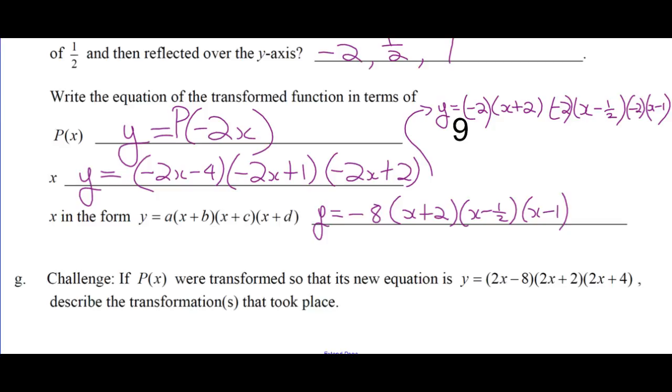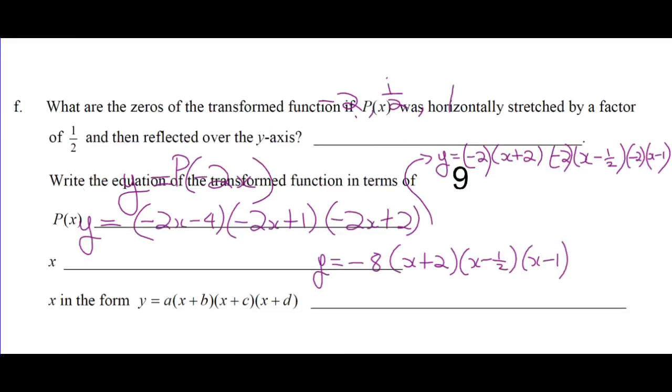That's a bit non-standard, but they wanted it in this form. They wanted just an x, right? This should be written as 2x minus 1, but we're not doing that because they said, hey, write it with an x. Okay. And from this, actually, we can read then, what are the zeros? Negative 2, positive 1/2, positive 1, right? So this goes back to where we said, what are the zeros? And we just took the positive 4 and did stuff to it and turned it into a negative 2, and this balances that off.